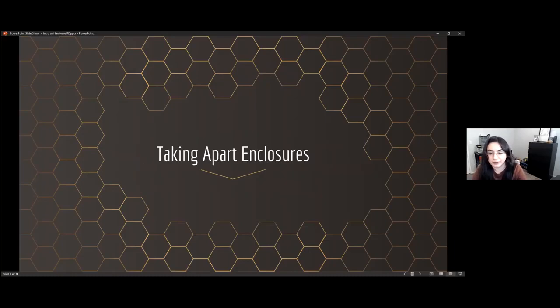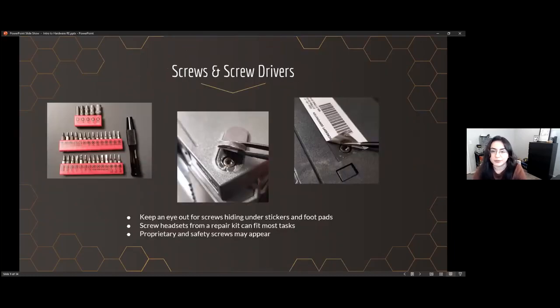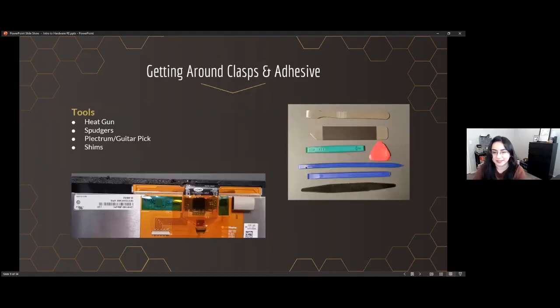Okay, so first, taking apart enclosures. Very simple: screws and screwdrivers. A lot of times, hardware enclosures have proprietary screws, or even some that you don't see all the time, but usually if you just get a repair kit, it should be enough to put you off for some time. Then you can collect screws as you see ones you might not have in your screw set. Screws like to hide, so check under foot pads and under stickers. Sometimes you feel under the sticker, wondering where the divot is, and it's just a little plastic divot belly button with no screw there. It's always sad, but check under things, they're hiding, they're out there.